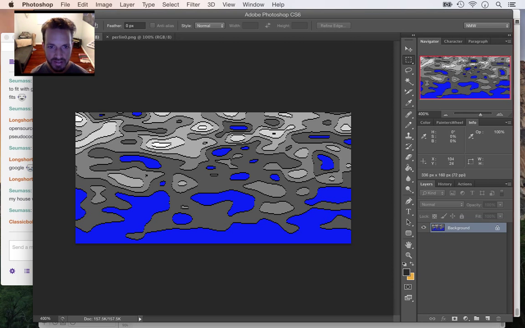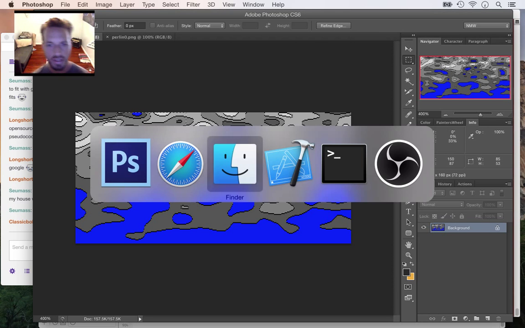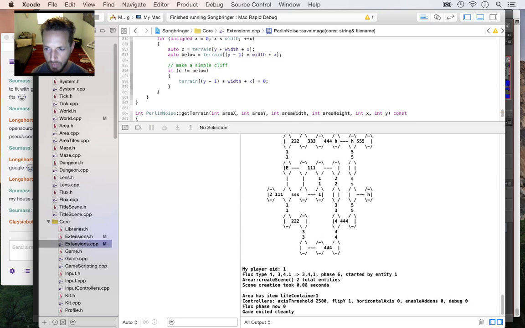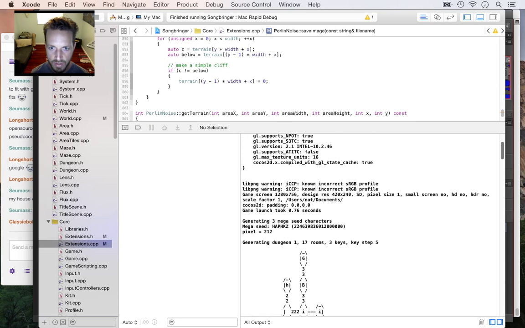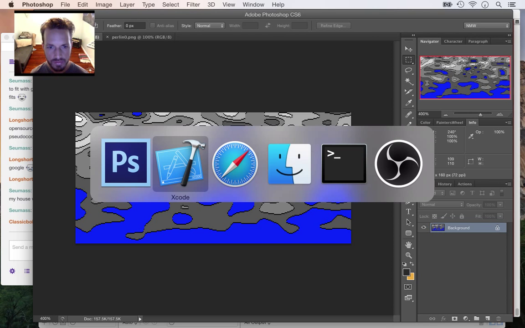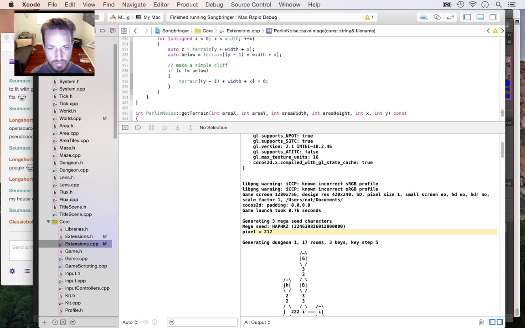Love it. Great. Okay, so we've got the terrain working again. Yay. And let's see what pixel it returned for that one little test, and then we'll test another pixel to make sure that's right. Pixel equals 212. So that means, oh, that seems wrong.